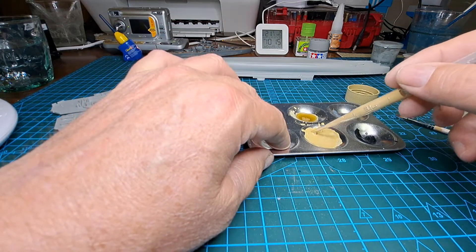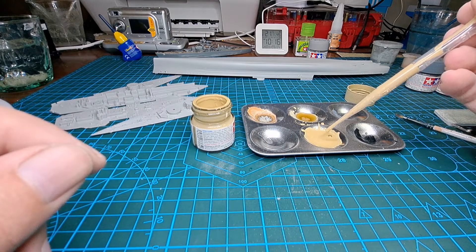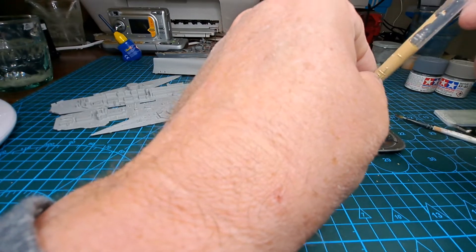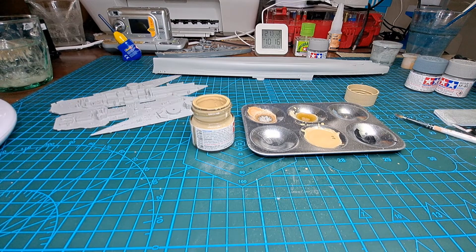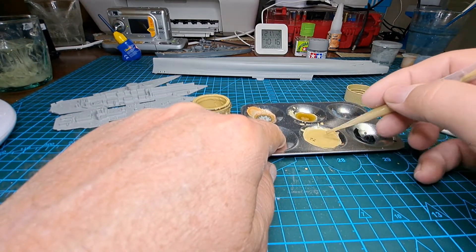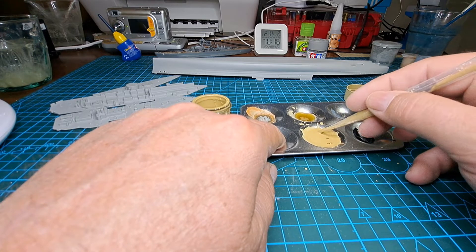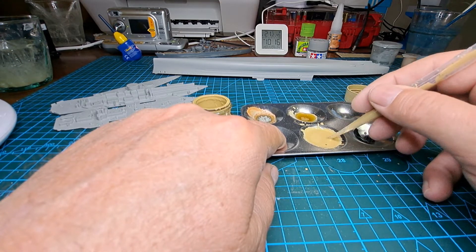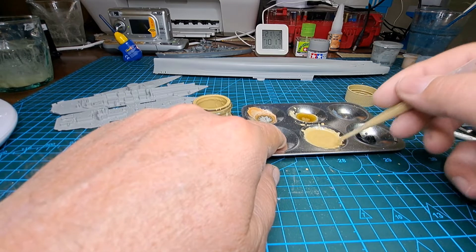Let's have a look — let's water it down just a little more. You really want a sort of wishy-washy look — that's still too much, I'll take a little bit more out. That's it — give that a mix. Yeah, that's better — much more watery, that's what I'm looking for. When you spread it up it's a little bit transparent — that's exactly what we're after, because we don't want a heavy color on the floor, we just want to tone it up.